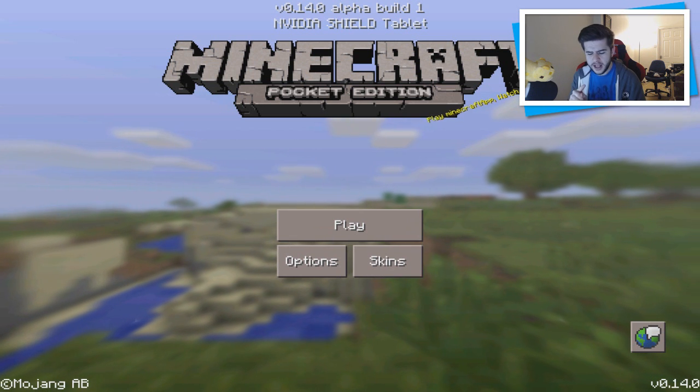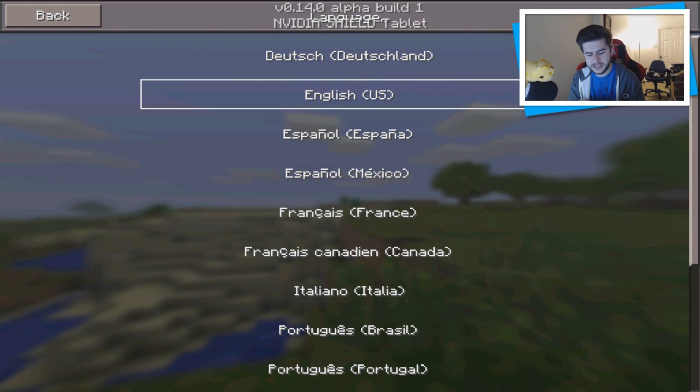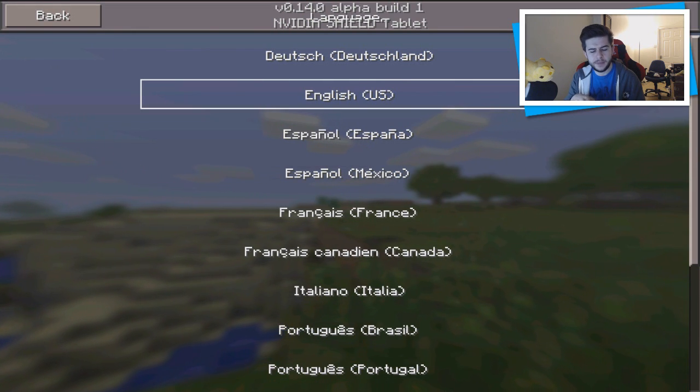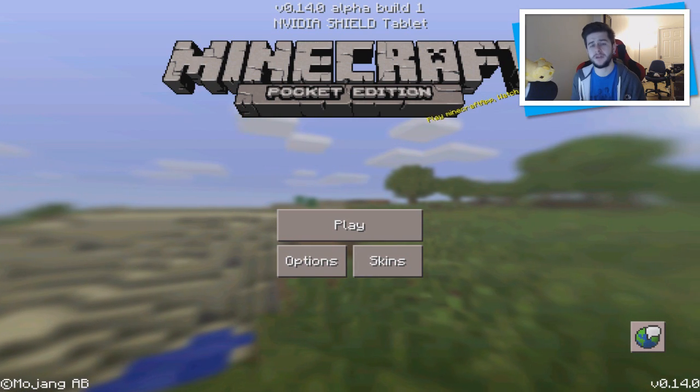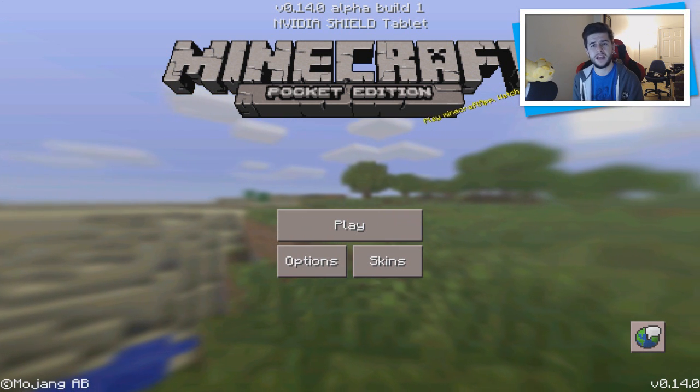So I'm not entirely sure, but there is a little bit of a window on the right hand side, which is this, which is the languages. I'm not entirely sure if that was previously there. I never really noticed it before, but yeah, maybe it was already there, maybe it wasn't.